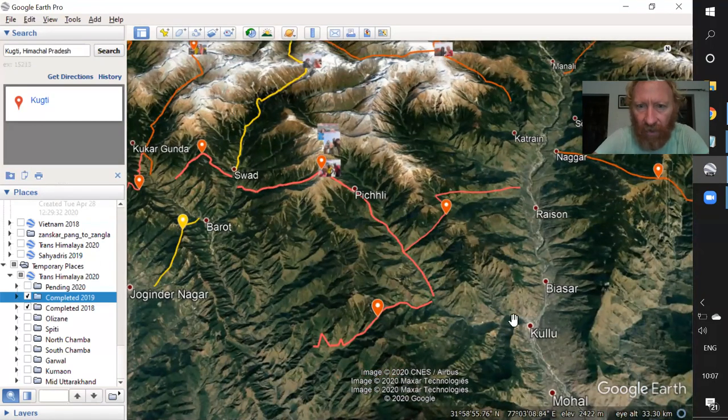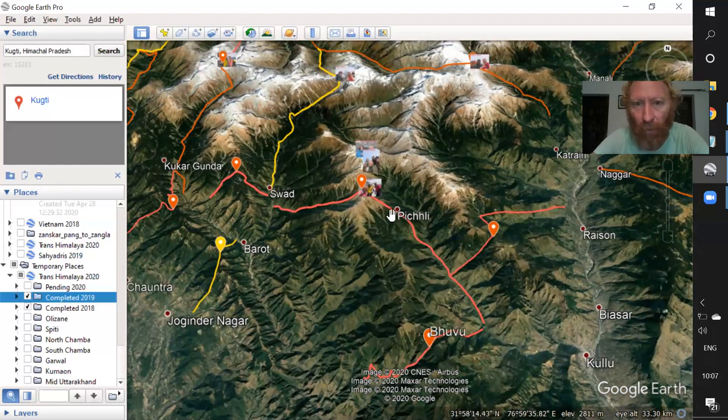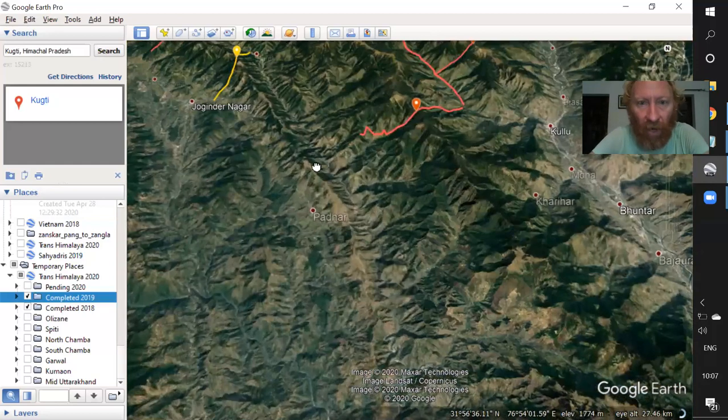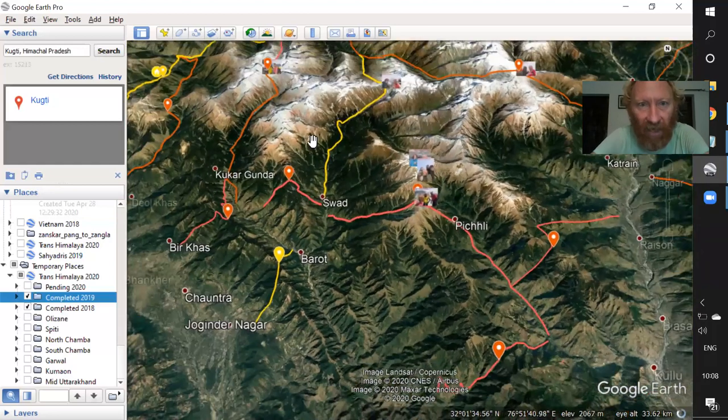From Kulu, we have a side valley going inside — that is the Lug Valley. You can either enter through Kulu or take the Himri Pass to enter. From the Lug Valley you have two passes — the Puvu Pass and the Sari Pass — to jump to the next valley, the Barot Valley, which goes pretty much parallel and joins somewhere at Mandi. Both Lug and Barot are formed by side branches of the main Dolador, where we had the Tamsa, Makori and the Kalihini Pass discussed earlier.